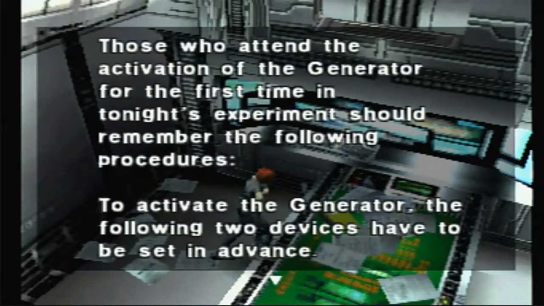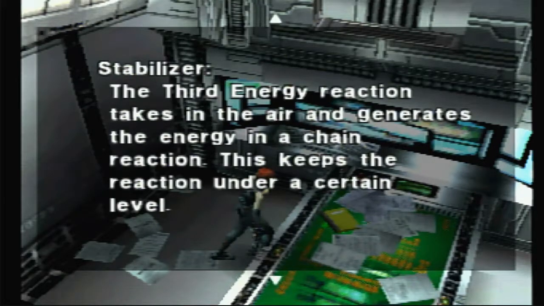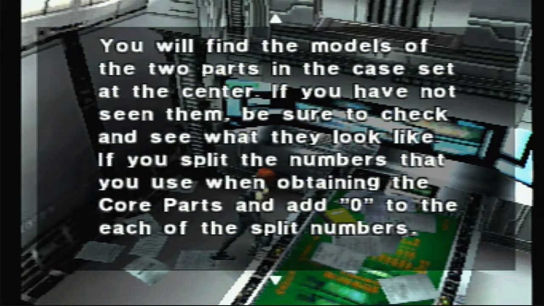Will you read it? Those who attend the activation of the generator for the first time in tonight's experiment should remember the following procedures. To activate the generator, the following two devices have to be set in advance: initializer and stabilizer. The functions of these two devices are as follows. Initializer: generates the necessary energy for the first reaction when activating the generator. Stabilizer: the third energy reaction takes the in the air and generates the energy in a chain reaction. This keeps the reaction under a certain level. You'll find the models of the two parts in the case set at the center. If you have not seen them, be sure to check and see what they look like.